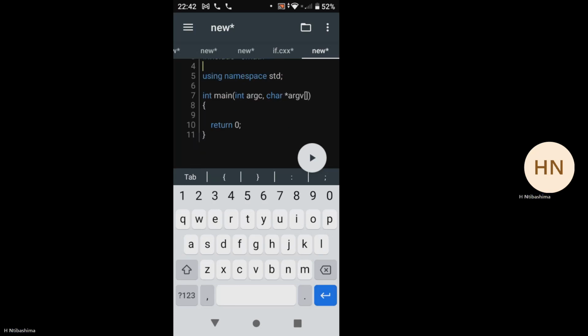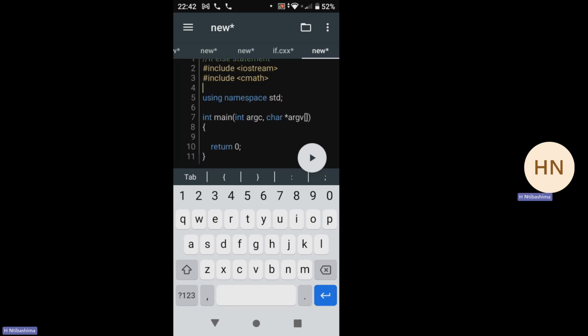This library is going to allow me to use the function square root, for example, or sine, cosine, tangent, the power function. But I'm now going to use a square root.